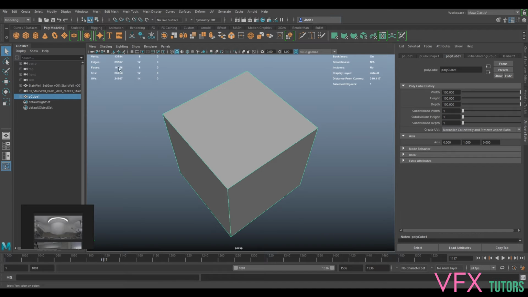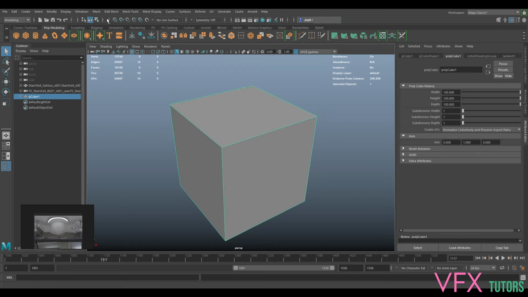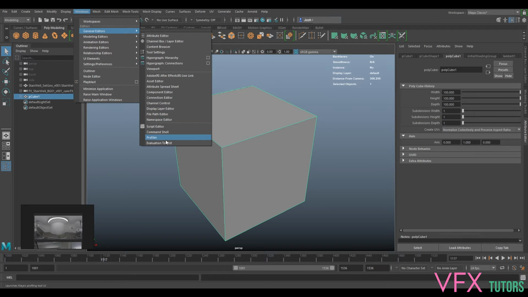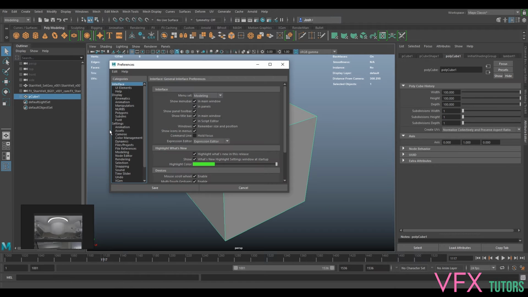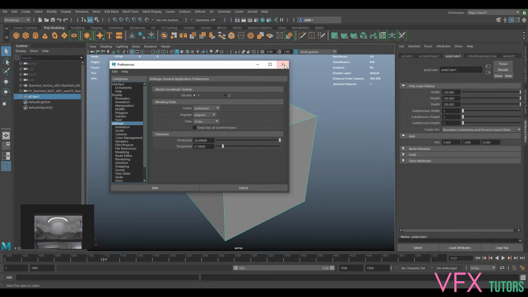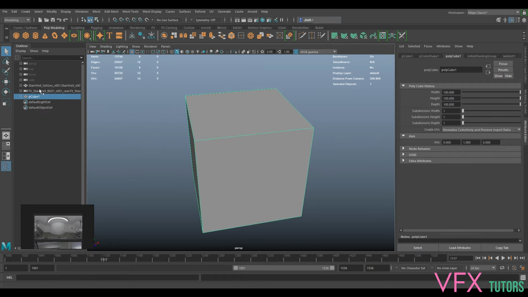I know it's centimeters because I just always work in centimeters, I believe. Let me actually double check that. It's always good to double check, even if you're 100% sure. Not that I'm doubting. I'm pretty sure it's in centimeters, yeah. Cool, and we can see that this is a meter cube and we're tiny.